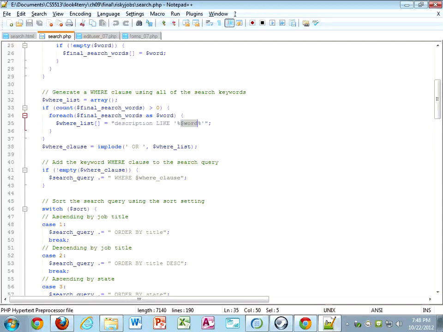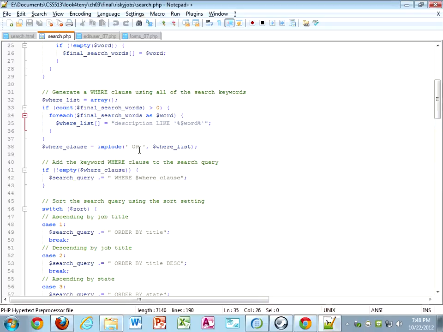Now the reason it's going to be any is because he's going to OR all these clauses together. So he uses another function called implode. He's created this where list, which is going to have all of these strings: description like, and then some word that the user entered, and some number of those.